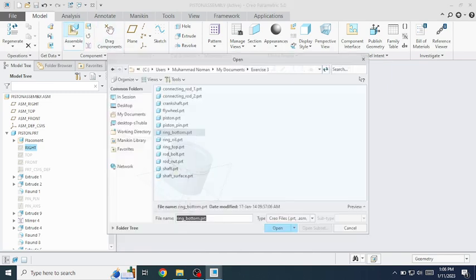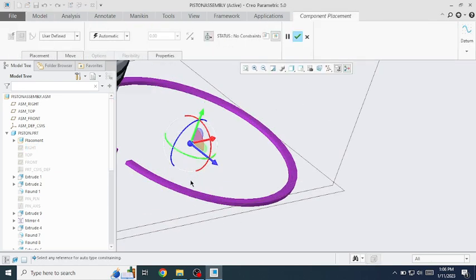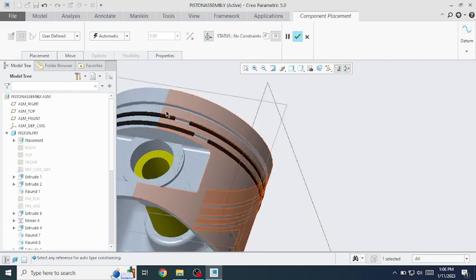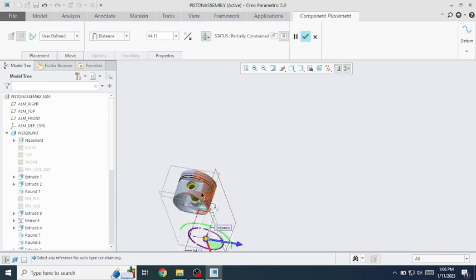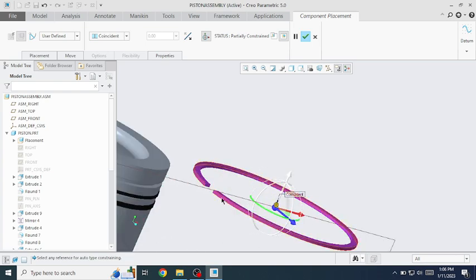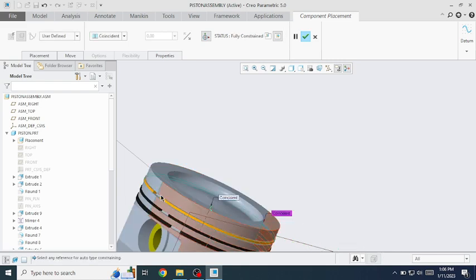Now assembly, the last portion is a ring top. The upper portion of the ring and the upper portion of this piston and coincident them. These are coincident. Now the outer surface of this ring and the outer surface of this piston.